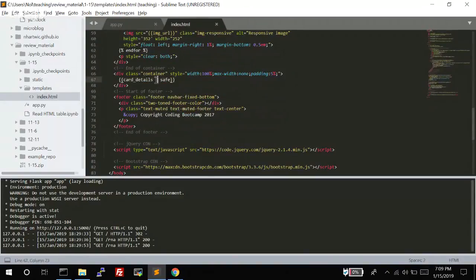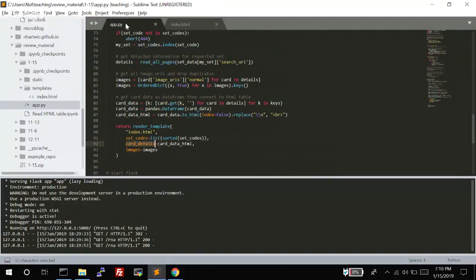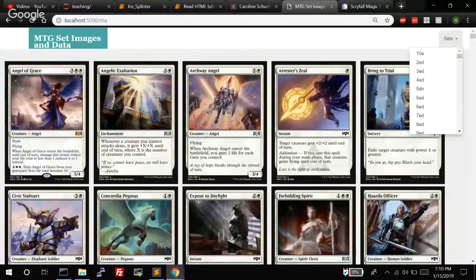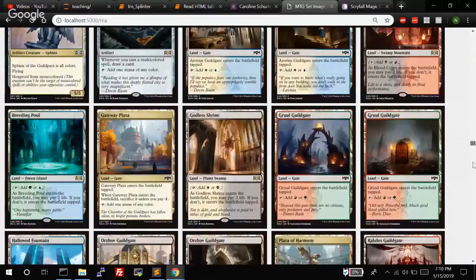And I denote that this content is safe, which tells Flask to treat it as HTML code. If you do not say that it is safe, then Flask will treat it as a string, and you won't get a correctly formatted table. And that table can be seen all the way down at the bottom of the page.